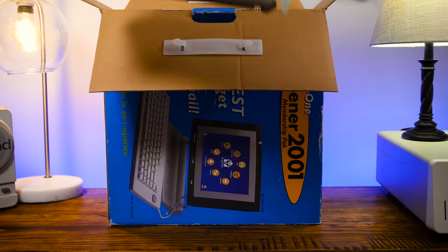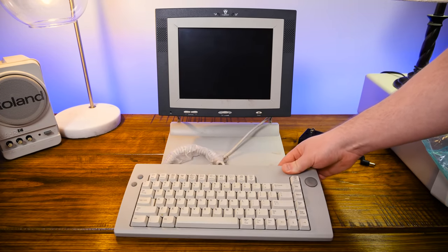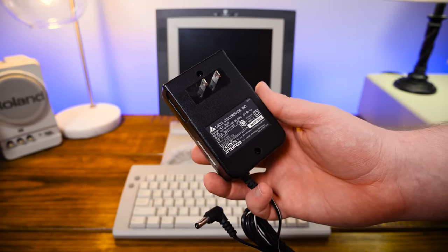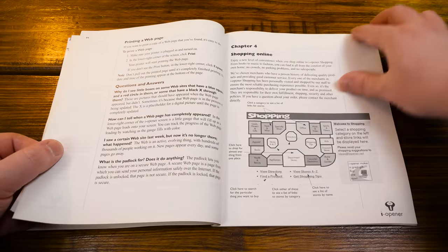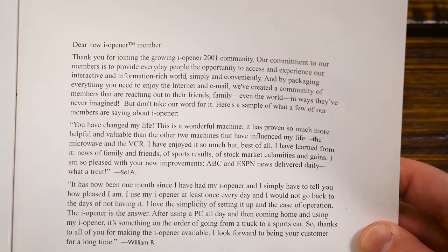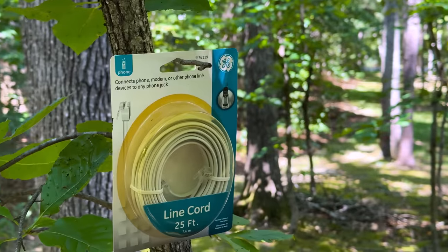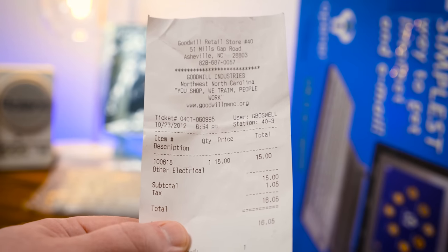Not quite complete, but close enough for me to happily take it home. Inside was the system itself, a keyboard and mouse combo peripheral, a fluff-filled welcome letter and membership privacy policy info, and a 1.84 amp wall wart power supply providing 19 volts of pizza-ordering power. There's also an instruction manual packing 90 pages covering all the basic setup and troubleshooting tips, along with Q&A sections for newbies and testimonials from existing Eye Opener users. The package also would've come with a telephone cord, but it's missing.